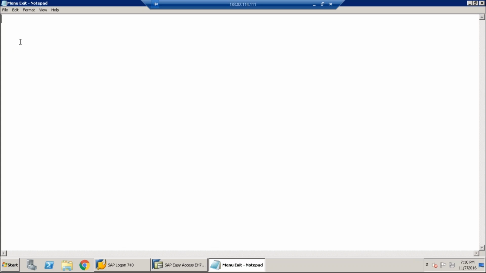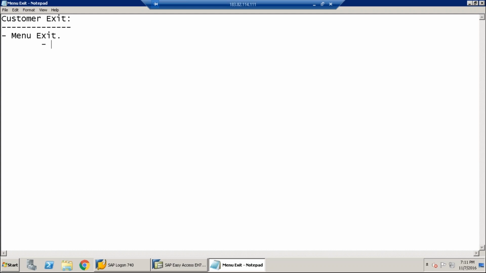All right. So today I'm going to throw some light on the customer exit, and in that we are going to see what is a menu exit. When we speak about menu exit, what does it mean? Basically, in every transaction code, we have some inbuilt menus available at the top. So what we are going to do is add an option into that particular menu, and assign some functionalities to that particular option which is present inside the menu.